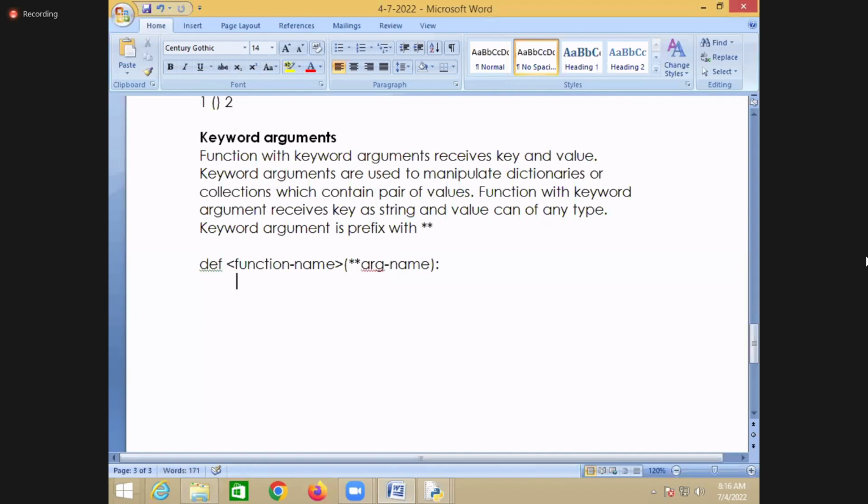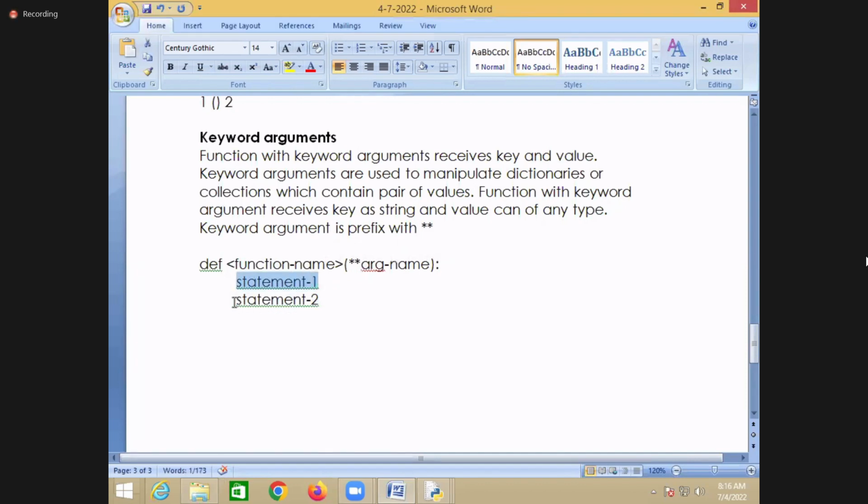Argument name, and include a number of statements.